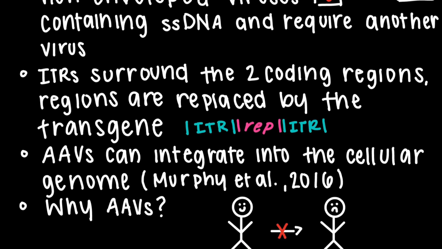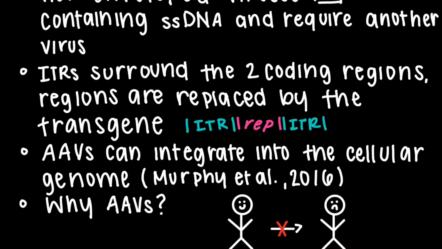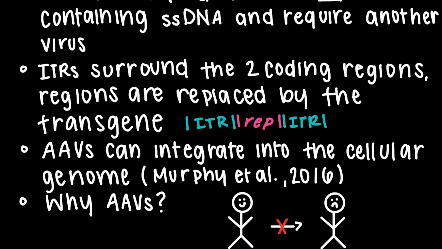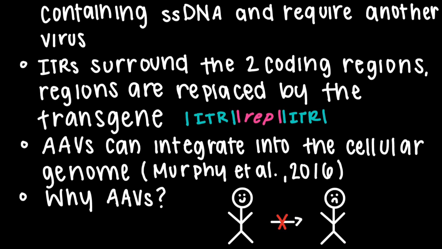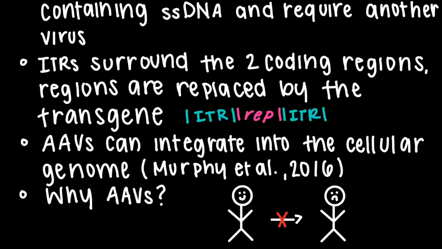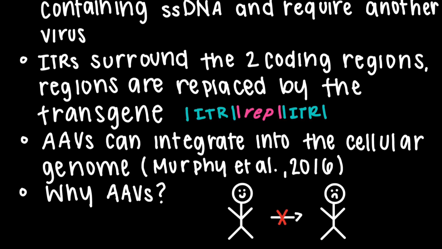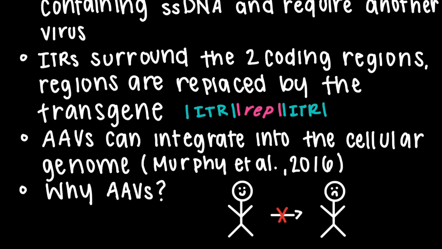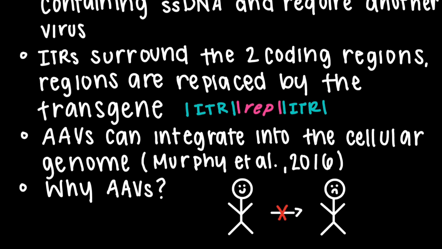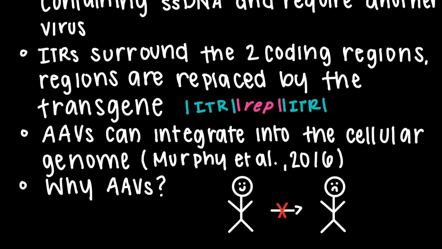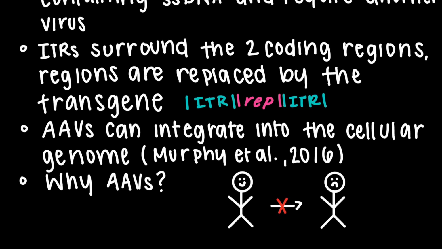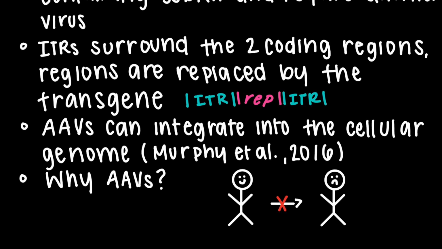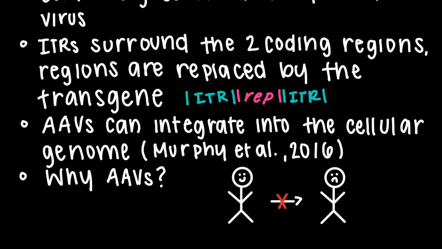Adeno-associated viruses can integrate into the cellular genome and then be expressed through that. So why would we use adeno-associated viruses? Well, they are not associated with any known diseases and are very rarely known to cause any sort of infection due to their need to be an associated virus. That means that the host is rarely affected by this virus and there are no known side effects.